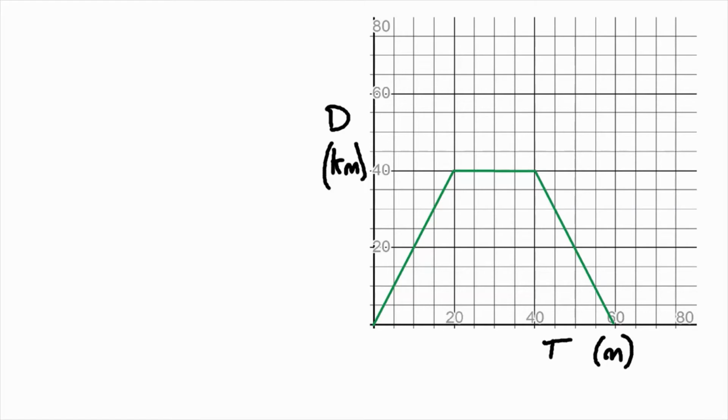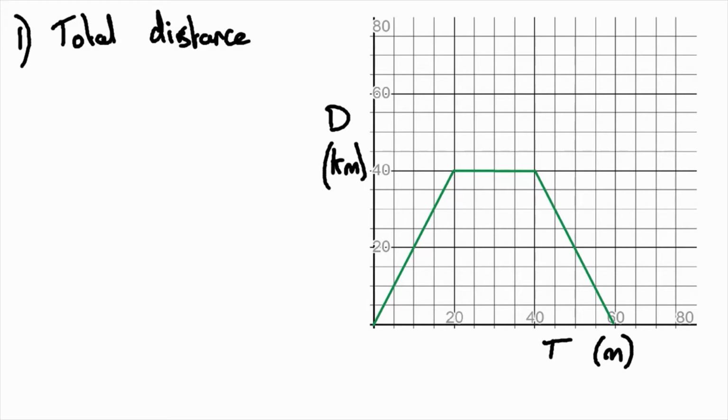In this video, we're going to be interpreting a distance time graph. Now, this is actually the distance time graph from our previous video, but we're going to use it to find out certain things. So the first thing is we're going to look for the total distance that was travelled by the object, the green object.